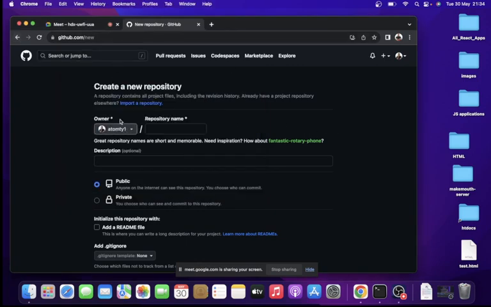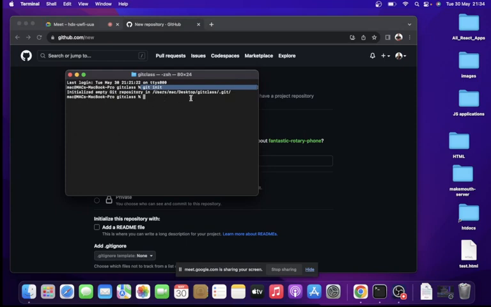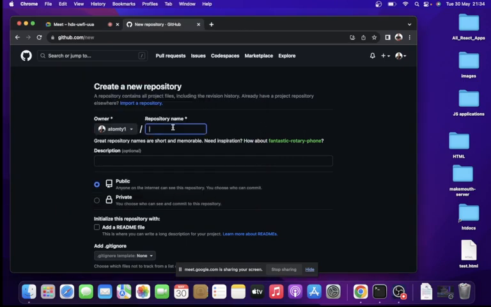So when you click on this new button, it's going to bring you to this page. What happens offline is that it automatically uses the name of that folder as the name of your repository. But online, you need to type the name. Do we get it? Online, you need to type the name.